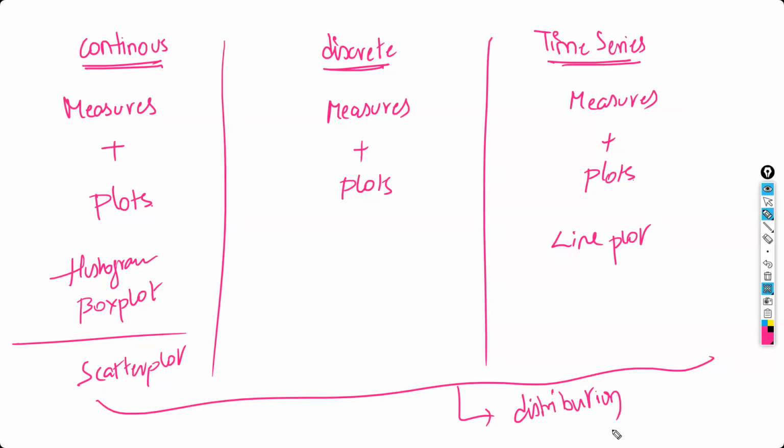For all the different types of variables, there are different kinds of plots, but at the end, distribution is common. Whether you apply the histogram, I will say how the distribution of the data is there. If you ask me what the box plot is, again I will say it represents the 5-number summary along with the outliers. Scatter plot, how the data was distributed among the two variables. Line plot, how the data was distributed as x increases, meaning as time changes. The sentence 'how the data was distributed' is common.